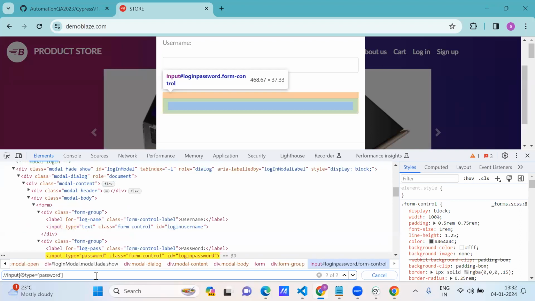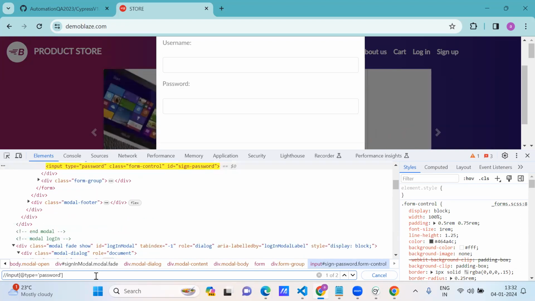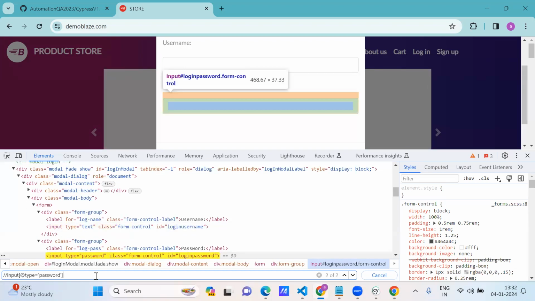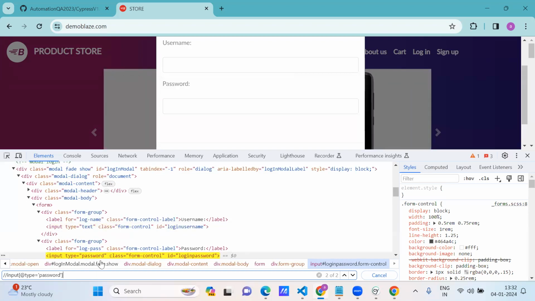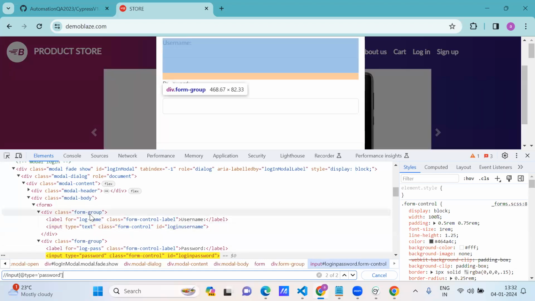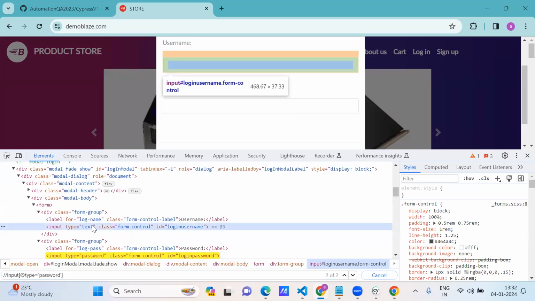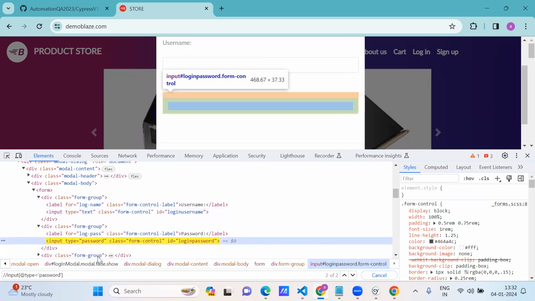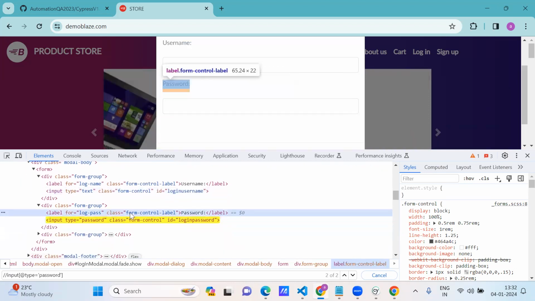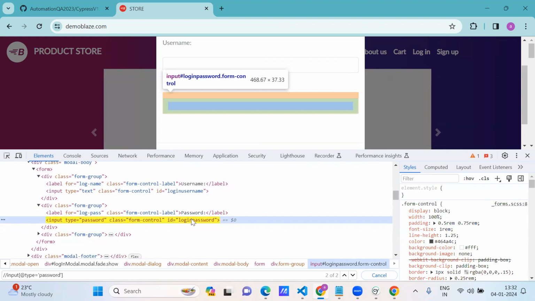Highlight it. It is matching two elements. The type password is for this one, this is type text and this is type password. There you go.